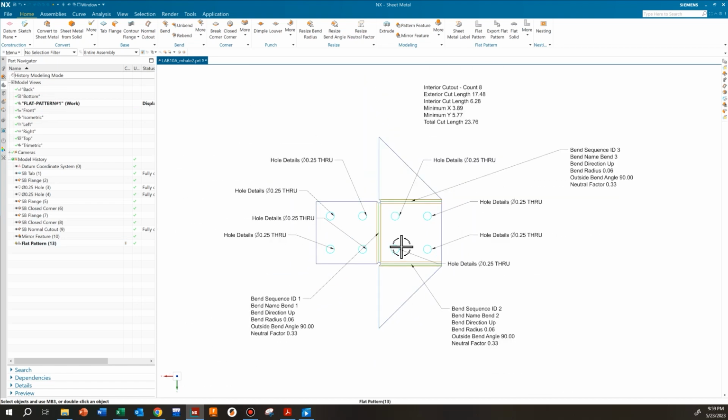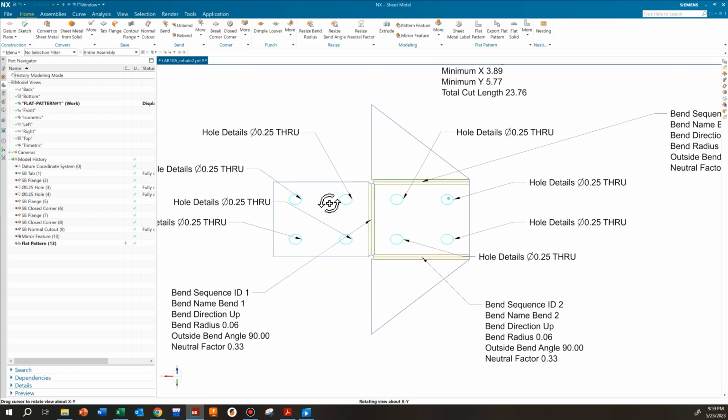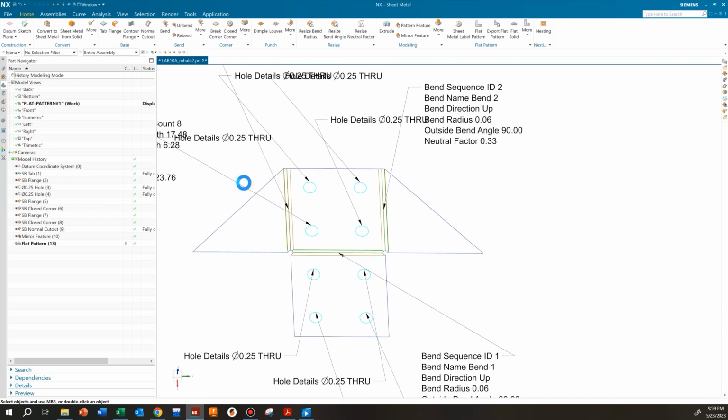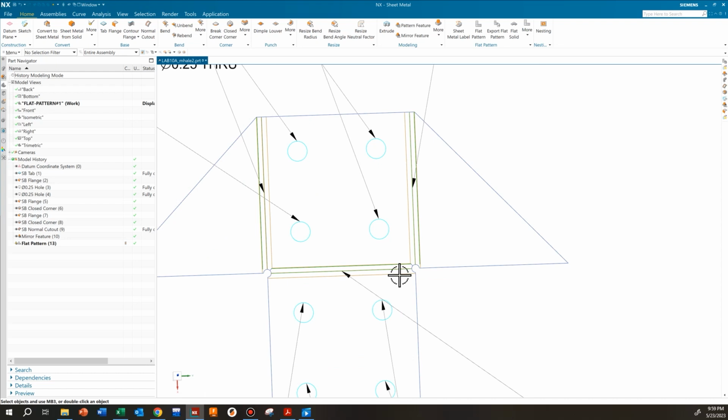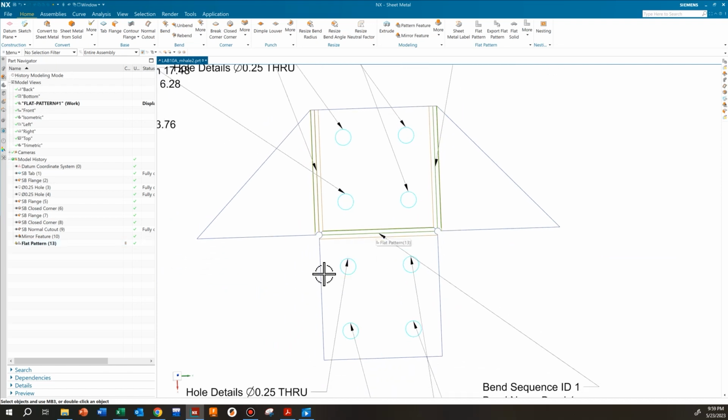We can see our flat pattern here. So it's taken our 3D sheet metal part that was bent, and it's flattened out all the geometry. So we have the tab that we first made, and then we have the flange, and we have the 2 flanges coming off of that.